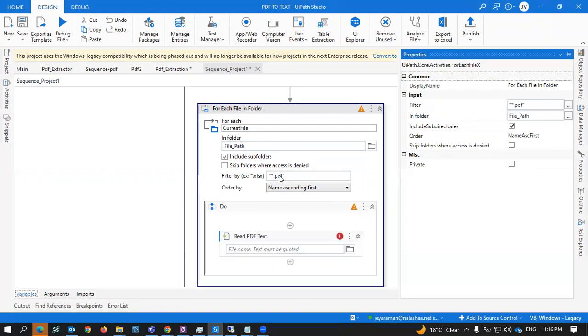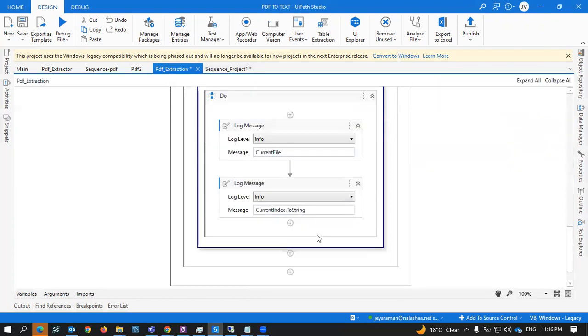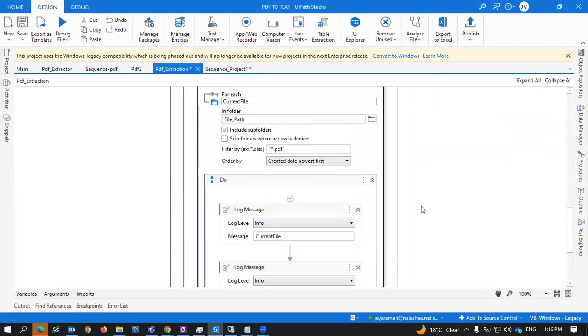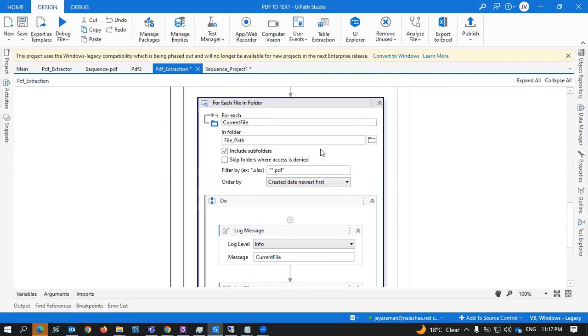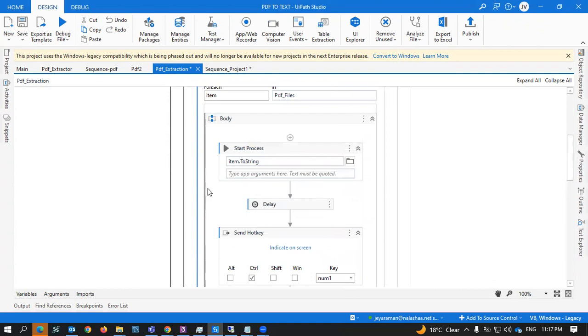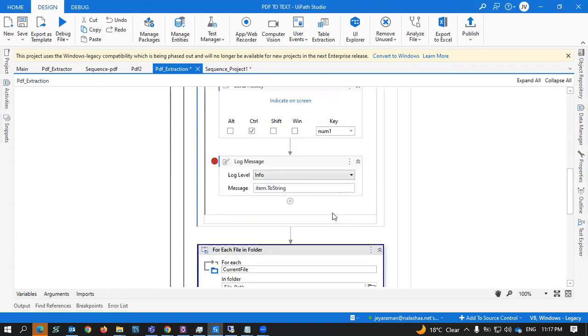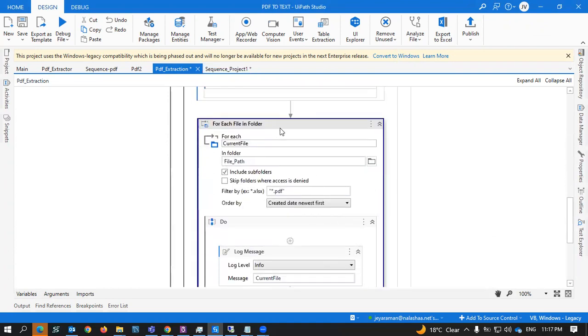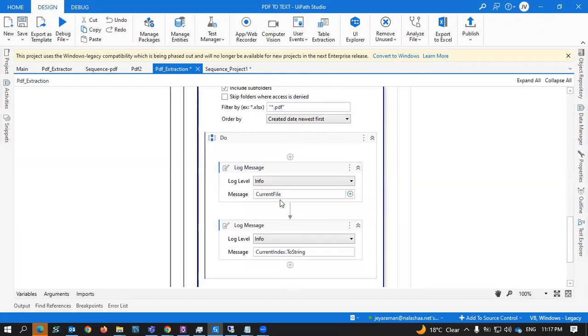I mean, usually I've not gone through that, but for a data table it is usually row dot something like that. Row dot something is for a data table, like Excel, if you are reading Excel. See, don't get confused. Here I have already shown you when I ran this project what happened when I went inside here, for each, given current file, no.